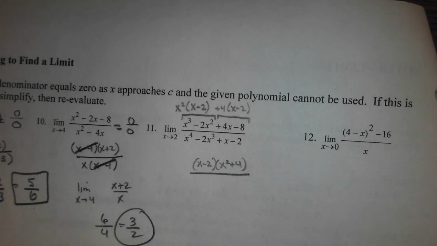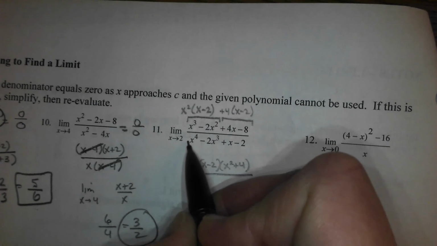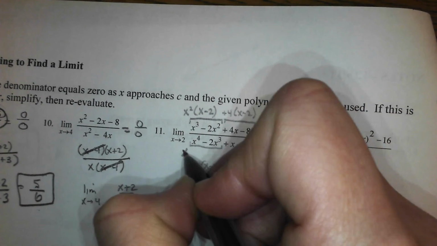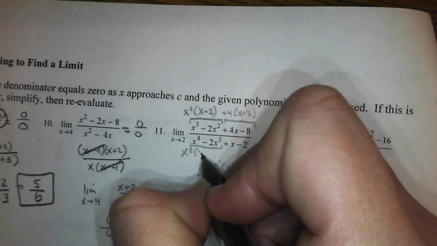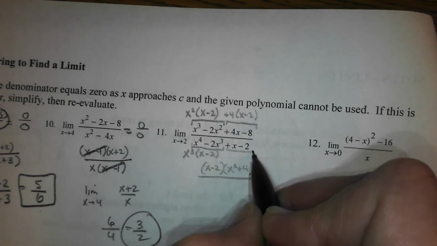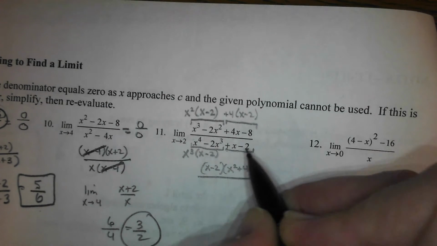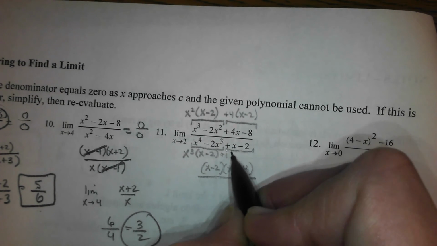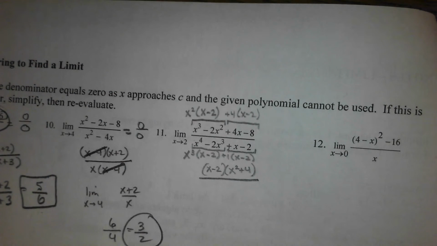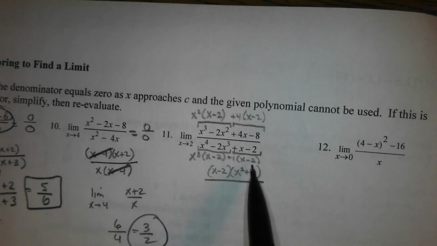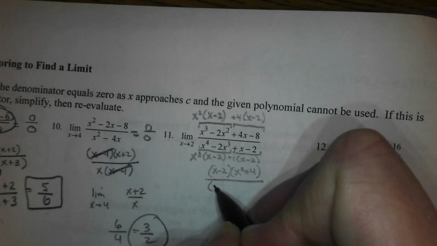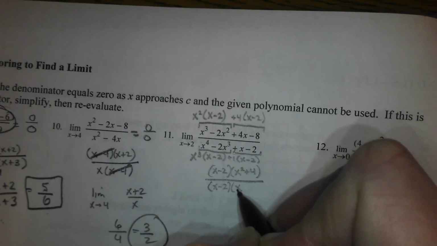Oh shoot, I didn't really leave myself much room for the denominator. Oh well. I'm going to pull out an x cubed. I'm left with an x minus 2. What do I pull out of this one? 1. With grouping, you never pull out nothing. You always have to pull out something. And by default, it's 1. So the x minus 2's match. So my two factors are x minus 2 and x cubed plus 1.